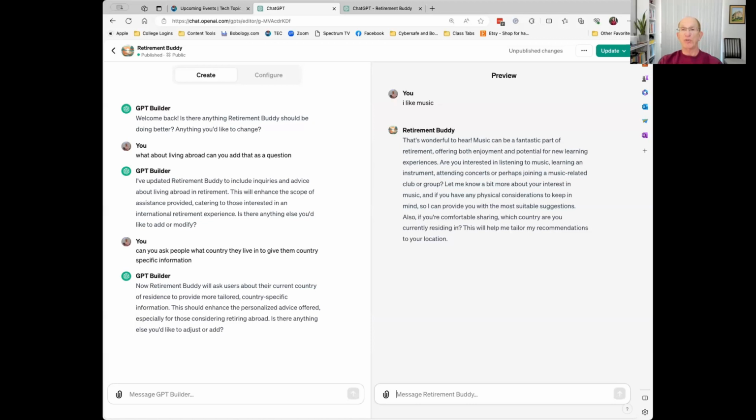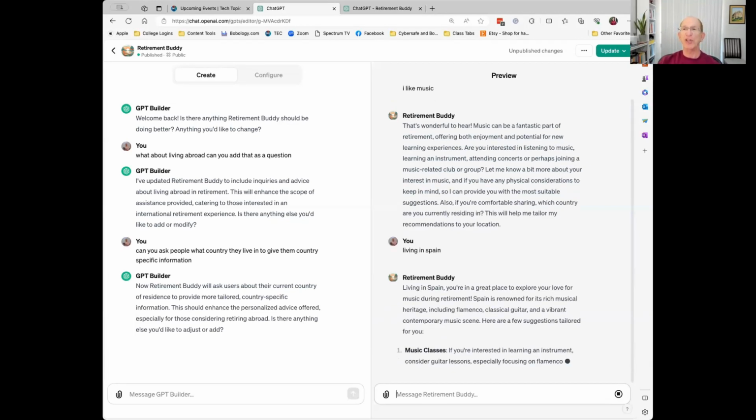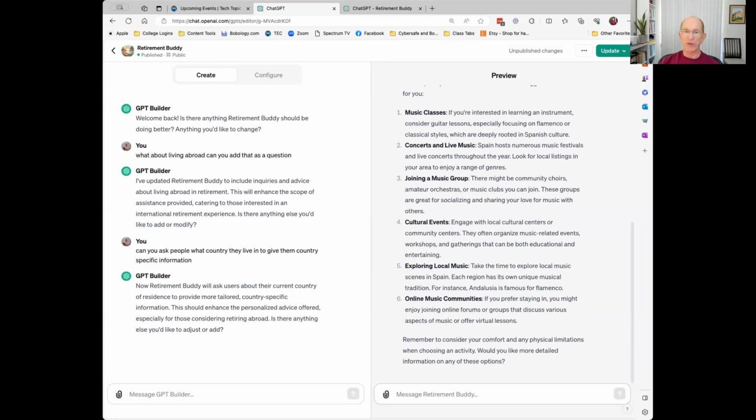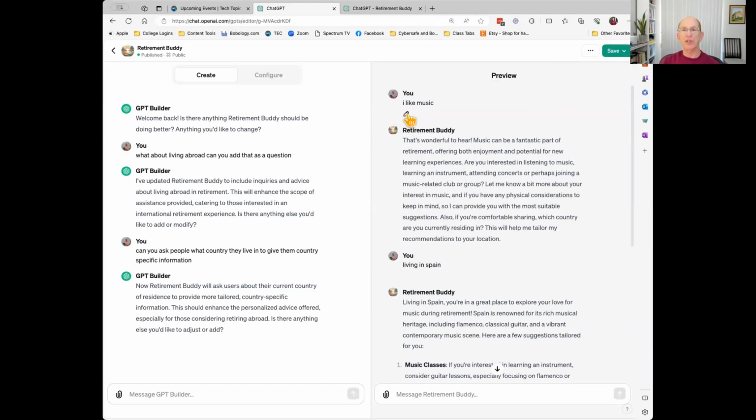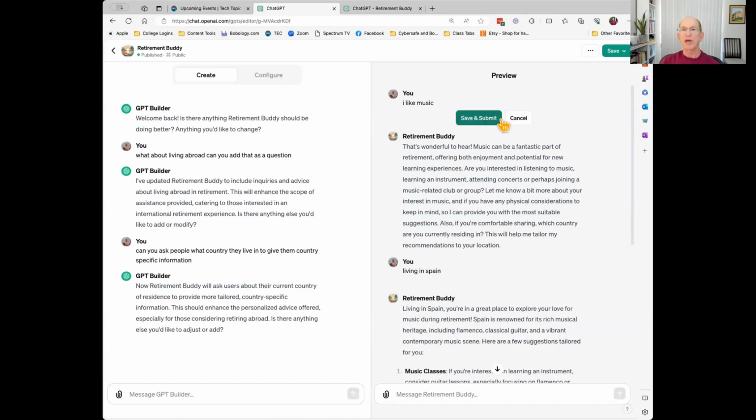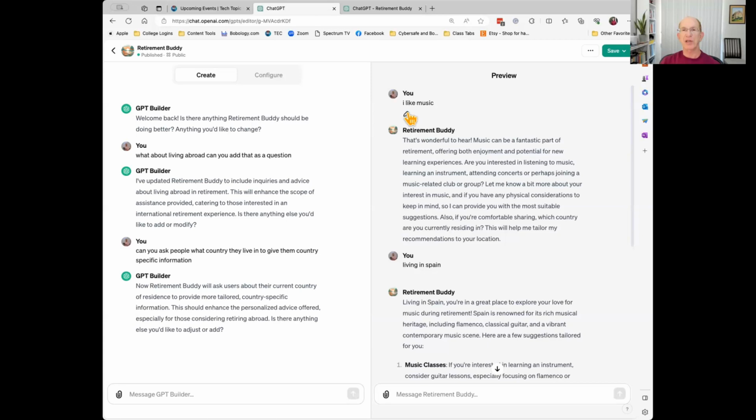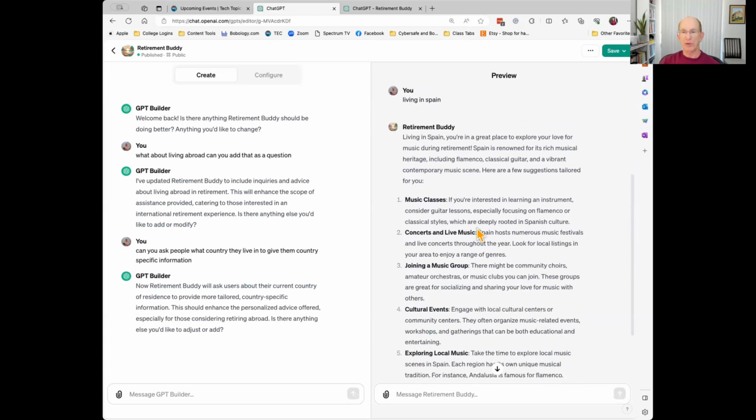You say, gee, Bob, Retirement Buddy should do this. We can make changes to it. I mean, we have the ability to make all kinds of options to it and make changes depending on what we'd like to have it do in some way. If I have some specific knowledge, I can upload files from my computer and feed it data. Now, obviously, this goes into the OpenAI database. It's not private by any means. But I can feed it data, and I can say I want it to be able to browse the web. That's why I was able to tell it to go find art classes in Toronto.